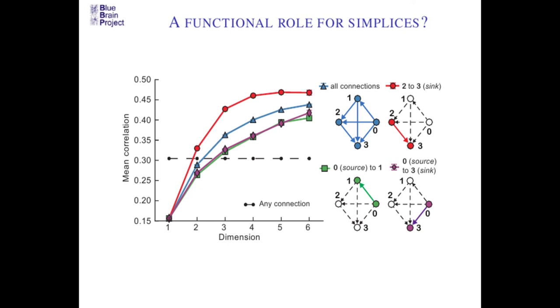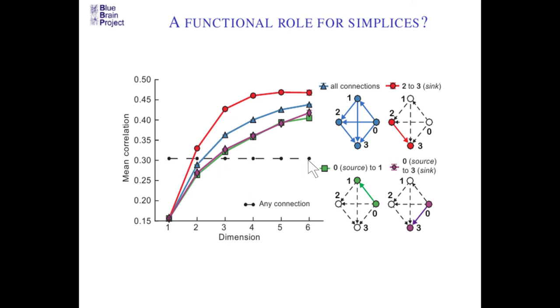So what we're looking at in this graph is the following. We're measuring the dimension of the maximal simplex, so a simplex that's not a face of any other simplex, for a given connection. We take a connection, one neuron connected to another from presynaptic to postsynaptic, and we ask what is the largest dimension of a simplex to which this connection belongs? That's what we're measuring here. And what we're measuring on the y-axis, called the mean, is the correlation between the spiking behavior and the electrical behavior of these two neurons.